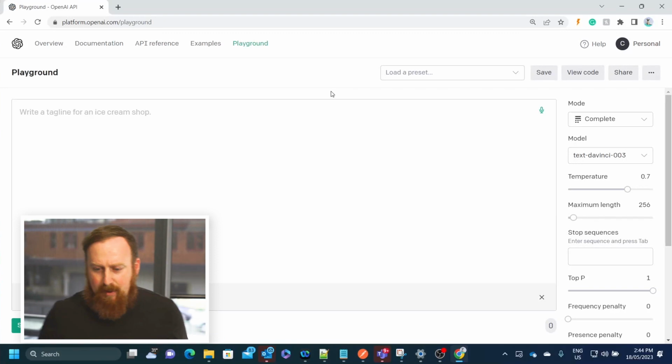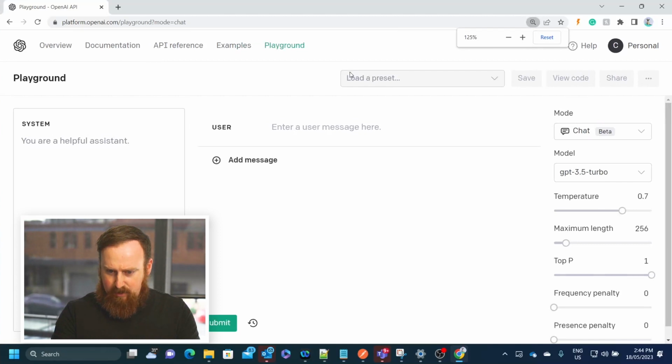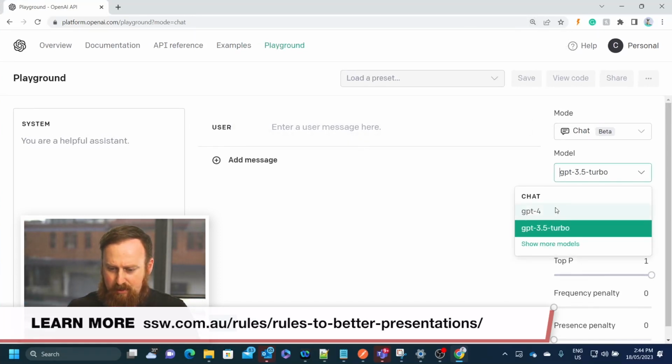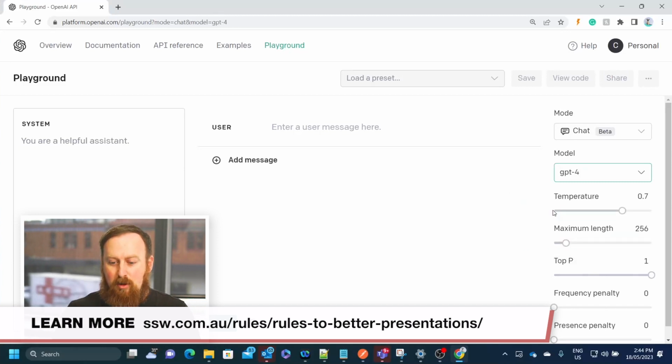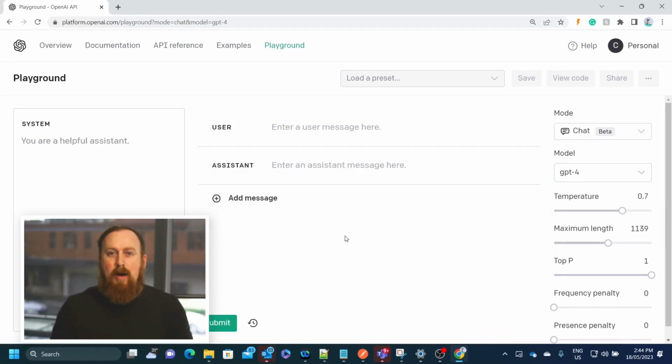So I'm in the playground here. Now I'm going to go on chat mode and I'm going to make sure that my browser is at 125% for better presentation. And I'm going to go ahead and update my model to GPT-4 because that gives the best results. Okay, so this is the playground. This is where we can test out all of our wacky and wonderful ideas of building a chatbot in ChatGPT without doing any technical coding or anything like that. So this is really perfect if you're maybe a non-technical person or even a technical person who just wants to quickly test out whether an idea is feasible without putting any time into doing any coding whatsoever.